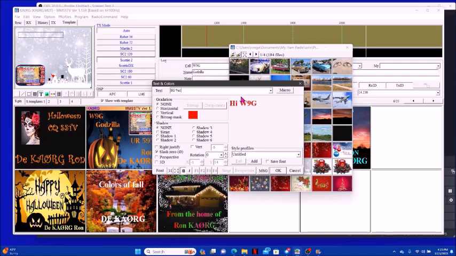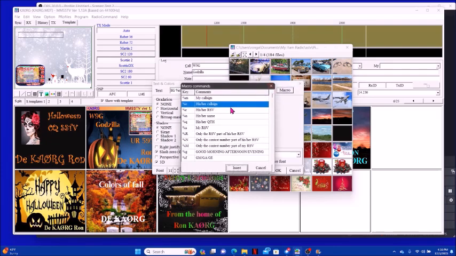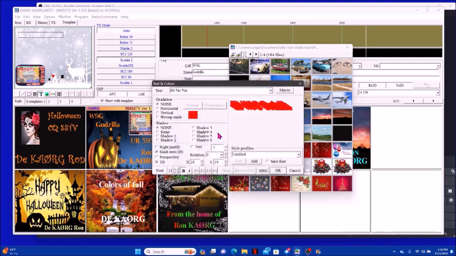And I'll show you what I mean there. But if you wanted to put their name, and then you put another space behind that, and you go back in here and you say his or her name, and do that.